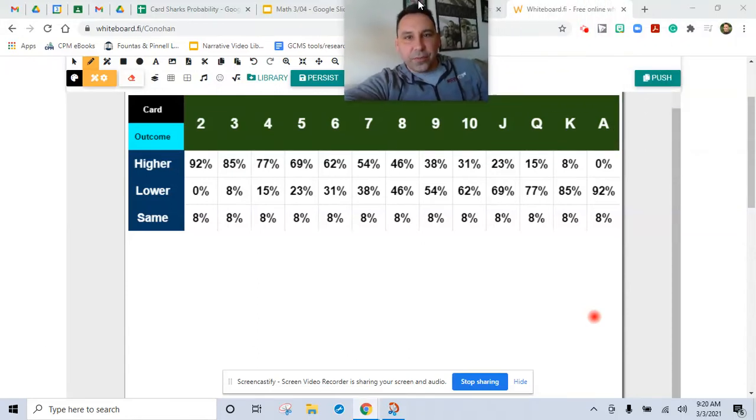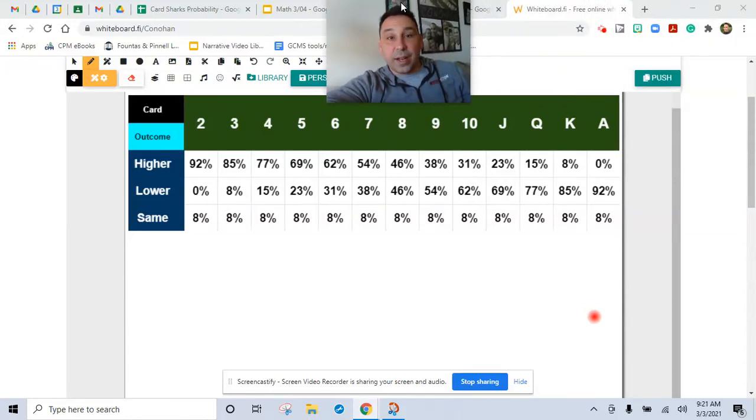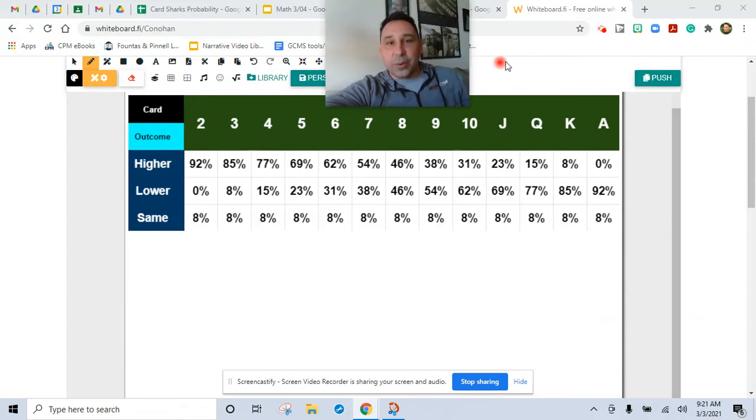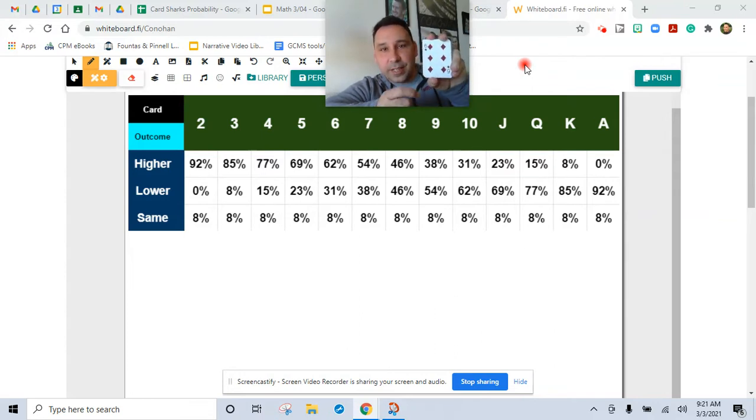Hey there, fifth graders. We started something the other day, and I want to try it again here today. We started looking a little bit at the probability of different cards you'd pick when we play Card Sharks in class, and to see what's happening. So I put together an approximate chart, and I want to say approximate because depending on the cards that you already picked, it's going to change these percentages, but just a little bit.